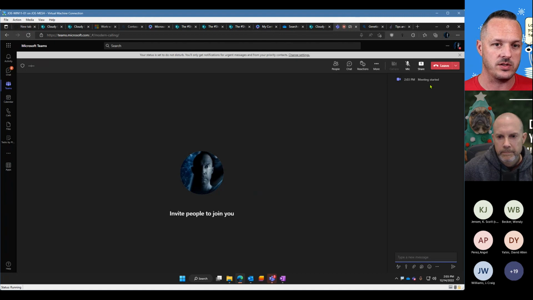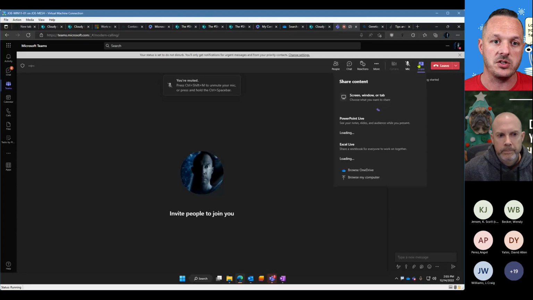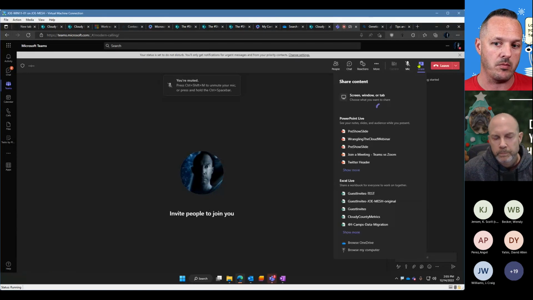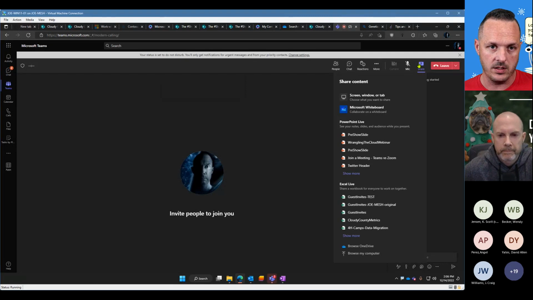And it also eases the friction with people from outside your organization, or like I said before, people who don't even have a Teams account. They can just join a Teams meeting right from their web browser, which you've always been able to do, but now the experience is going to mirror what people who are using the desktop see.